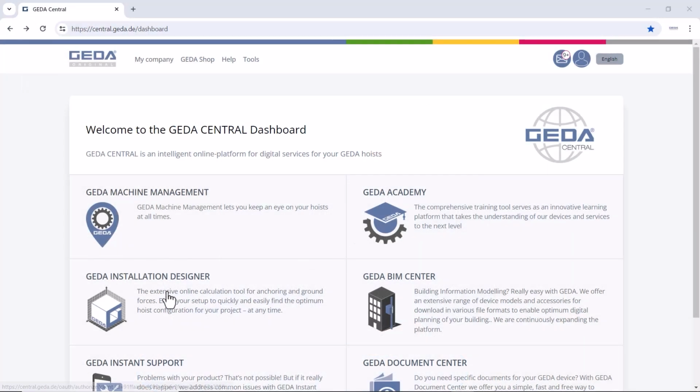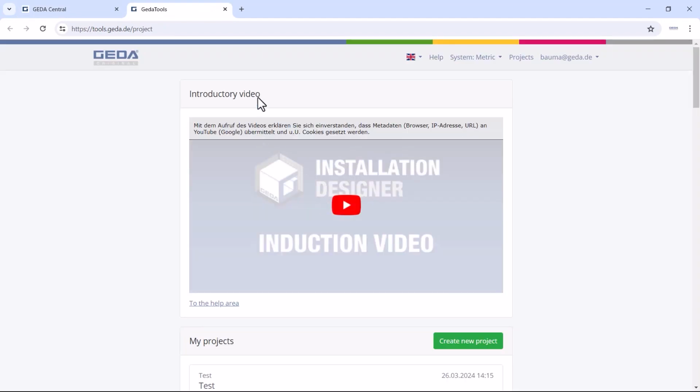For the Installation Designer, we jump right onto the tile, click on it, and it leads us to, first, an introductory video to help you speak through the different functions of the Installation Designer and the output. Part of it is what we will discuss today. Part of it is a bit more in depth. I invite you to look at this video yourself. Today we will only look at how the program works.